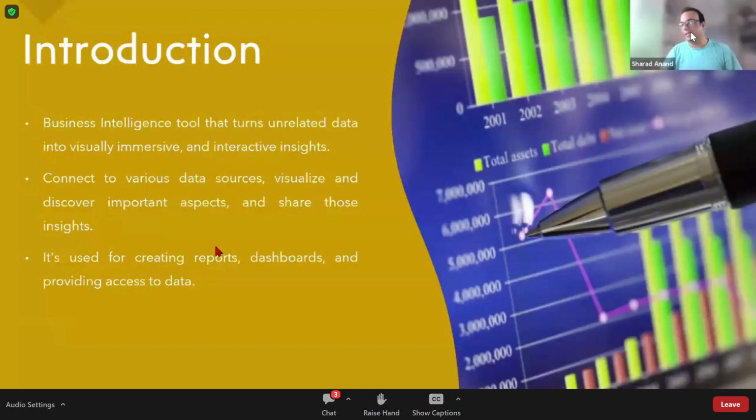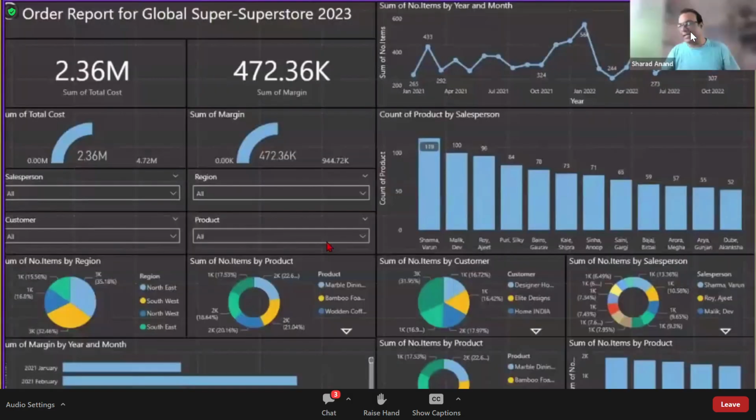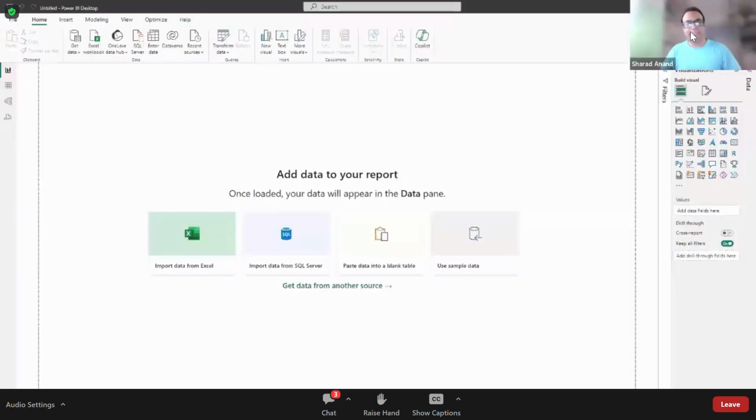Okay, great. And this is the kind of dashboard that Aditya has shown you. We'll be creating this by the end of this session. You will have something like this. And I would like to see every one of your dashboards that you create, so screenshot it and share it with me. Okay, let's jump directly into the lab. Please make sure you have Power BI open on your computer. Everybody open Power BI.